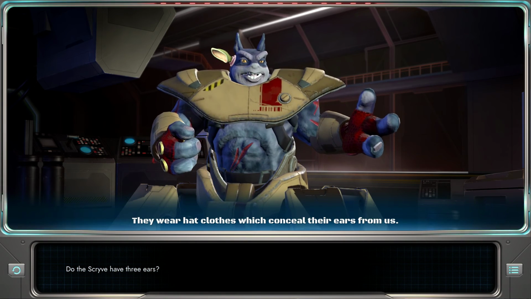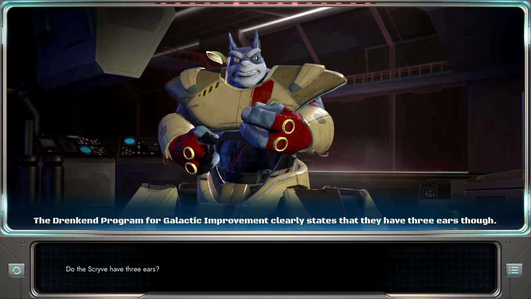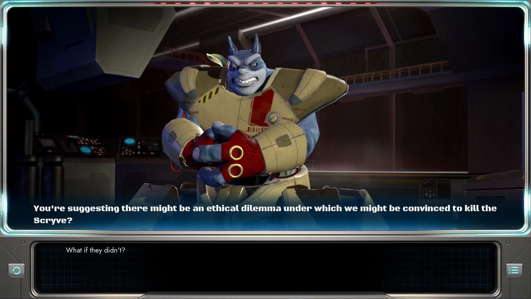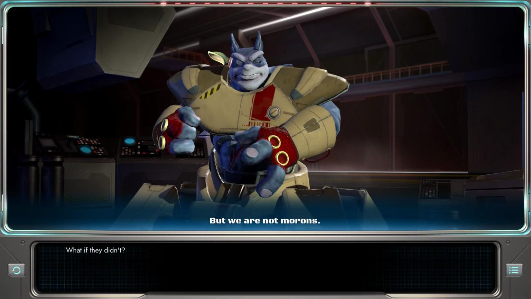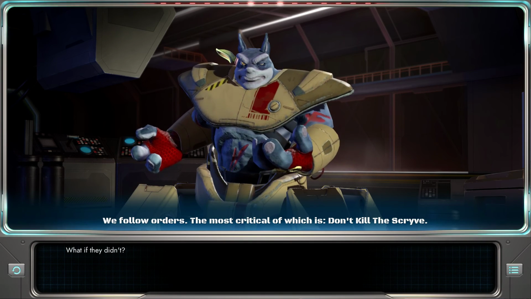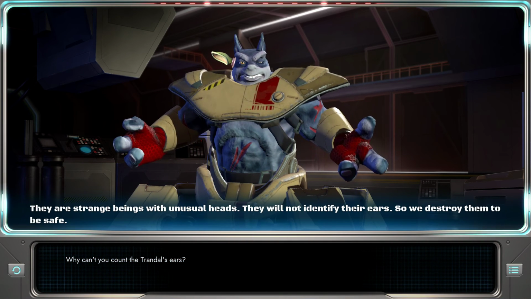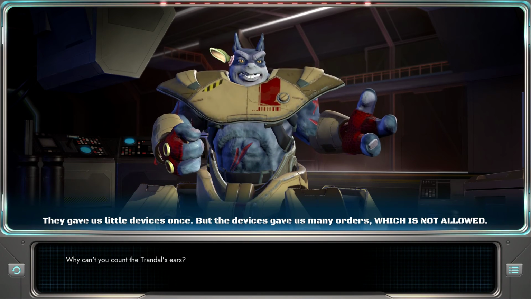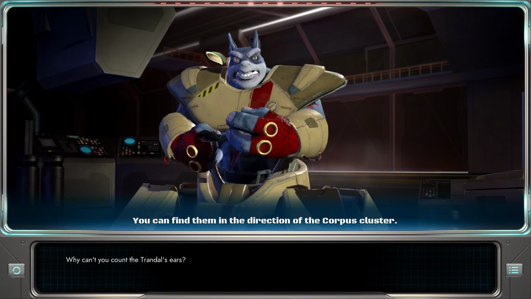Do the Scribe have 3 ears? They wear rat clothes which conceal their ears from us. Right. The Drenkend program for galactic improvement clearly states that they have 3 ears, though. What if they didn't? You're suggesting there might be an ethical dilemma under which we might be convinced to kill the Scribe? Yes? But we are not morons. No. We follow orders, the most critical of which is, don't kill the Scribe! Okay. Why can't you count the Trandals' ears? They are strange beings with unusual heads. They will not identify their ears, so we destroy them to be safe. They gave us little devices once, but the devices gave us many orders, which is not allowed. You can find them in the direction of the Corpus cluster.